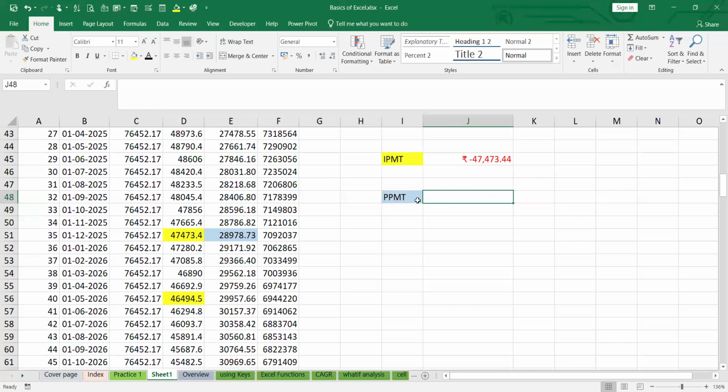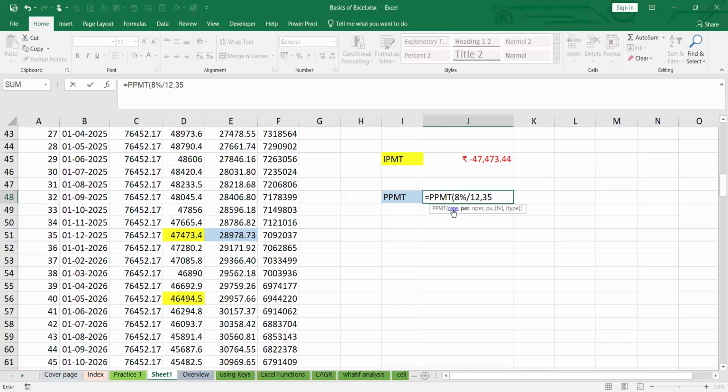I am doing it for PPMT, principal payment. So the formula is PPMT. What is rate? 8% compounded monthly, so 8% divided by 12. I was looking for the 35th installment only, so in place of PER, I have written 35. How many total EMIs are there, meaning what is the tenure? 180, 15 multiplied by 12, 180.